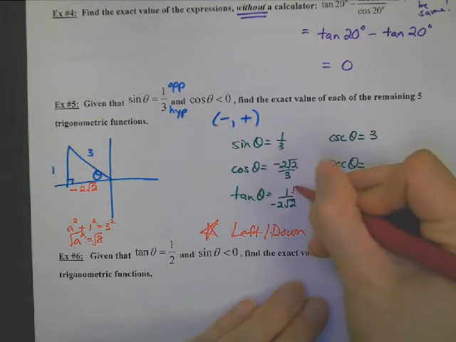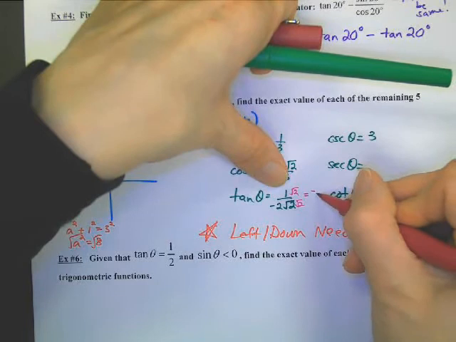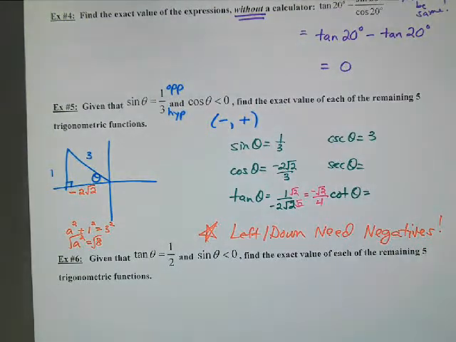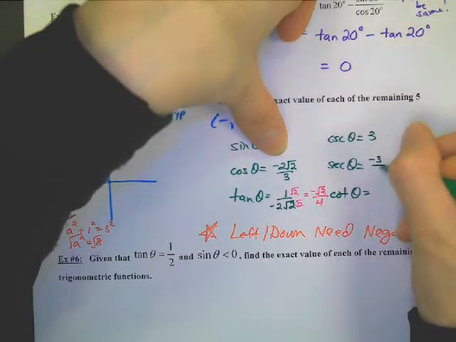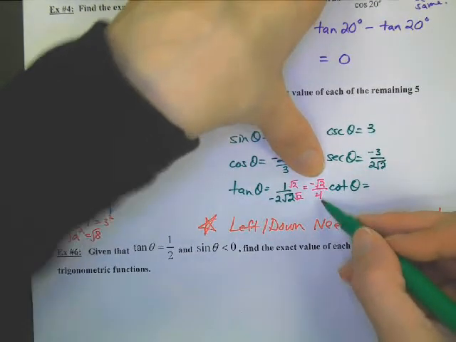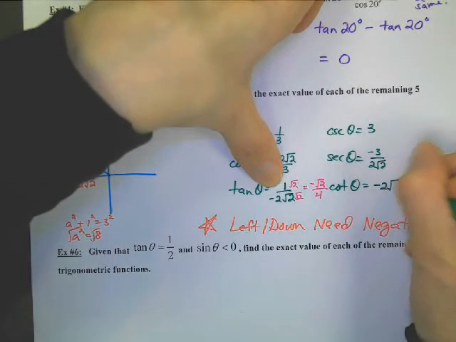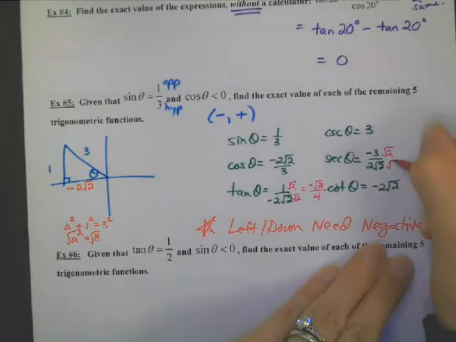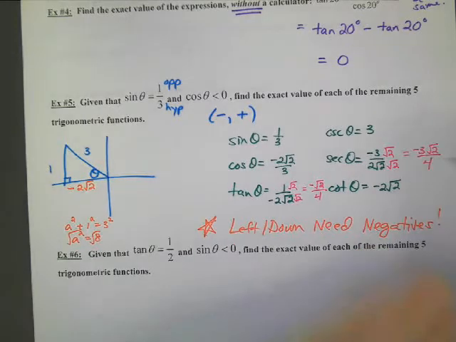So let's multiply top and bottom by radical 2. And that's going to make negative radical 2 over a 4. And now it's flipping time. Let's go ahead and reciprocate this one and get -3 over 2 radical 2. And I don't want to put that radical in the bottom, so I'm going to go ahead to the original one here and reciprocate that one. Flipping that one is -2 radical 2. That was a lot easier. Secant needs to get rationalized, so let's go ahead and multiply him by a radical 2, giving us -3 radical 2 over 4. Well done.